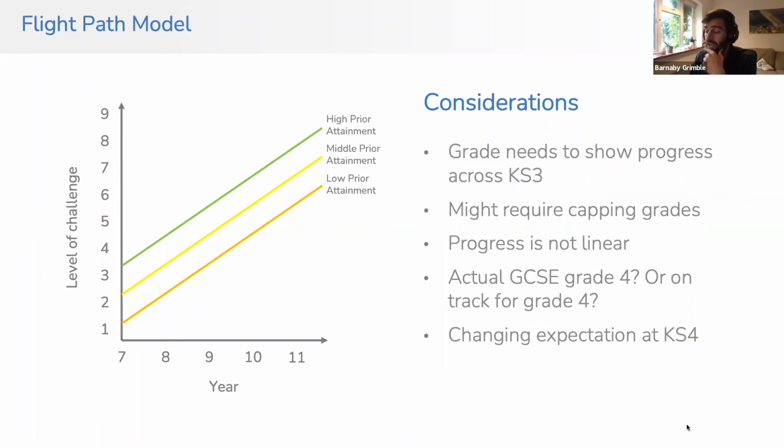So what can happen is if a student has been told that they are working at grade 6 in year 9, then they'd be here, and then suddenly they do year 10 and they actually do real GCSE content, real GCSE challenge, and suddenly they drop down to a grade 4. And then you've got that difficult conversation where the kid hasn't done any worse. They have actually been working as hard as they always have, but it's just that our assessments in Key Stage 3 realistically don't match up to Key Stage 4.